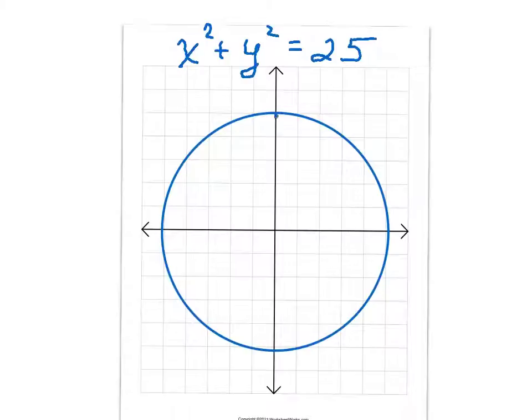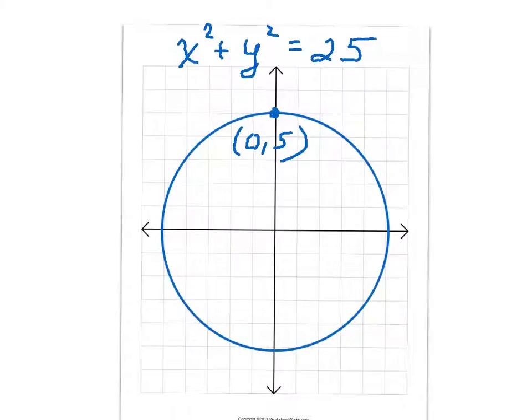I'd like to focus today on 3 points on this circle. The first point is at the top of the circle, and that's the point (0, 5). You might notice that the slope at the top of the circle we would expect to be 0, and when we do our work algebraically, we're hoping to confirm the slope at (0, 5) is 0.